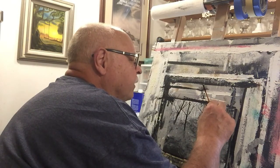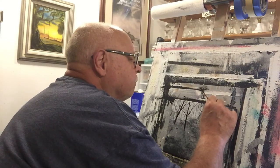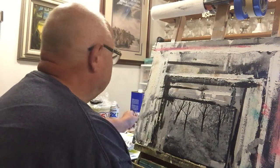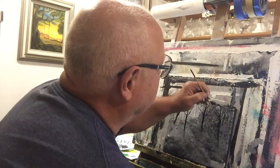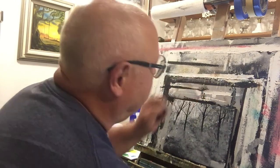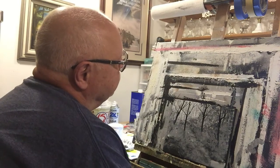So I'm going to let this dry overnight. And then tomorrow, we'll come back and we'll start finishing these. We're doing most of the difficult work right now, so it's not all that hard to finish these up when we're done. But they'll look pretty snazzy. And I hope you guys will paint these kind of things. I hope you really like it, and you know, you'll kind of do some things with it.